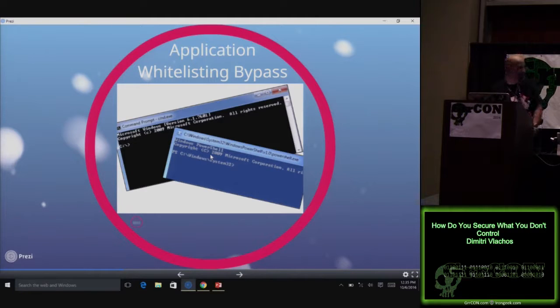I'll test out that wonderful password policy on the inside of the network. I'm sure there's some service account hanging out, or some admin has set an easy password for somebody just to be nice. Application whitelisting bypass — you probably use something like AppLocker. I just won't use the typical methods. I won't double-click on executables, won't use the run bar or command prompt to launch applications. I'll use much sneakier methods that AppLocker doesn't even recognize.